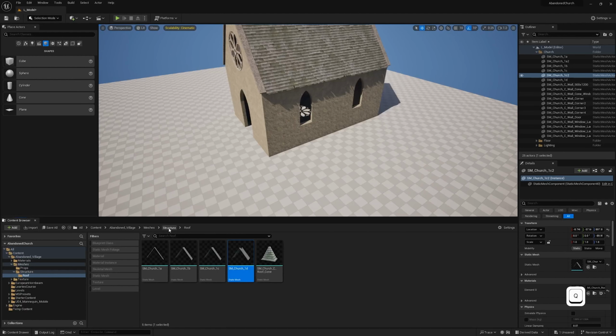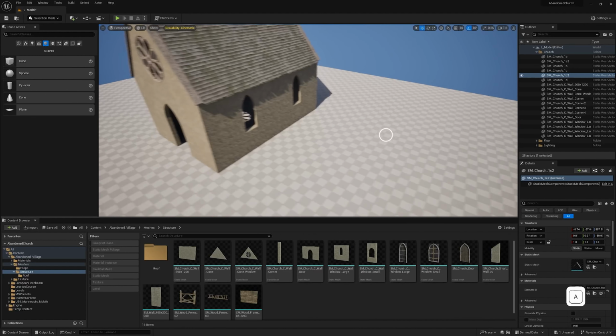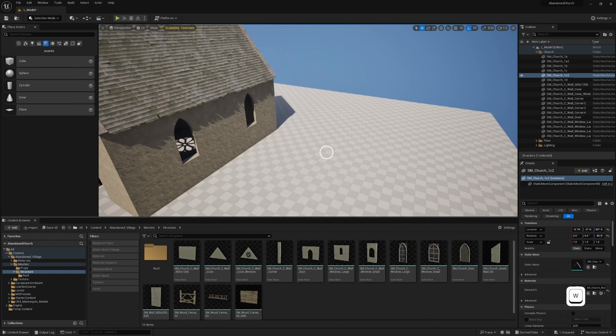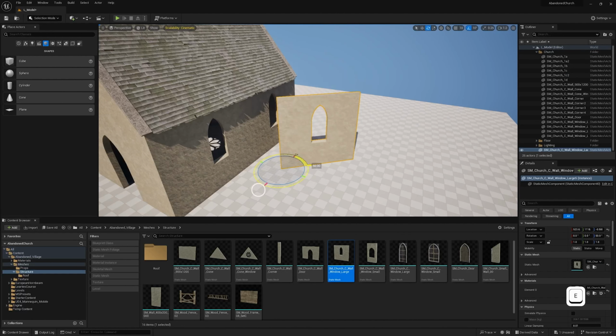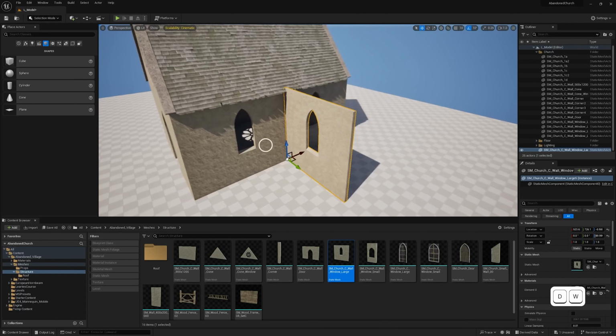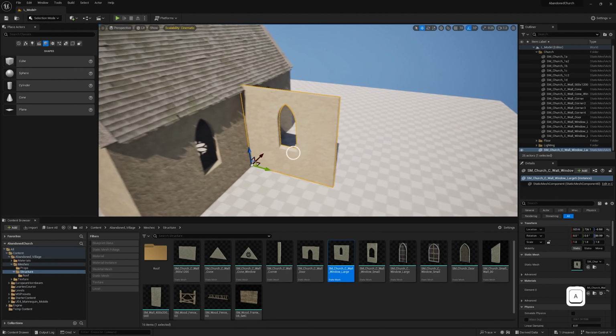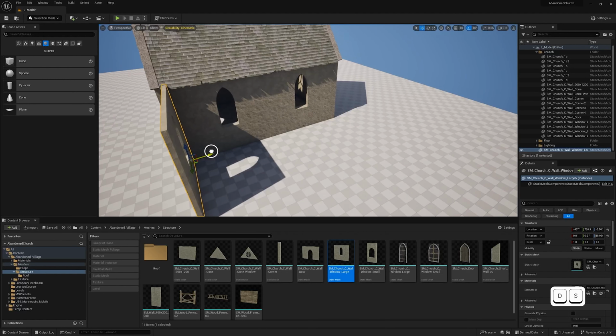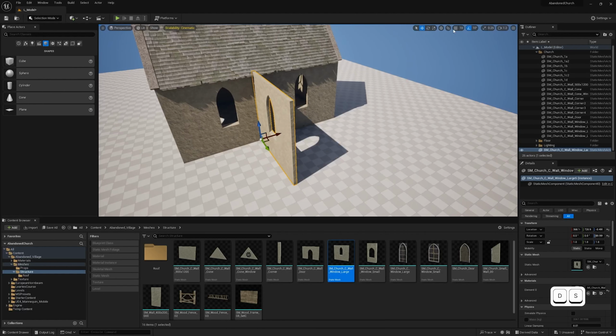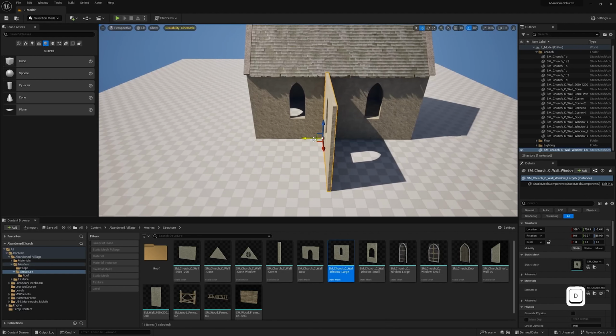So let's go back into structure and let's use the walls over here. I want to have another window wall, so let's have this and rotate this 90 degrees. Place it over here like so. Let's make sure that it is good.